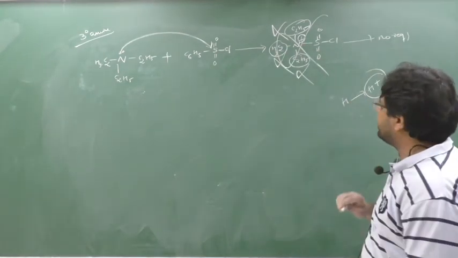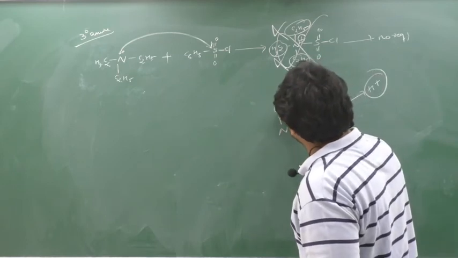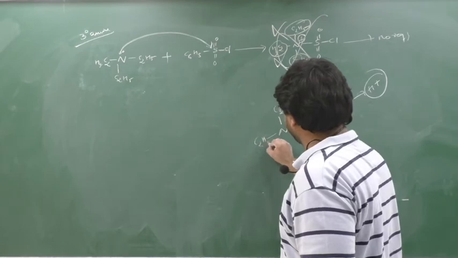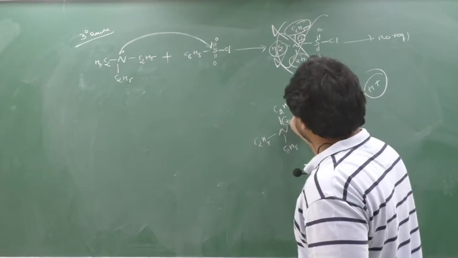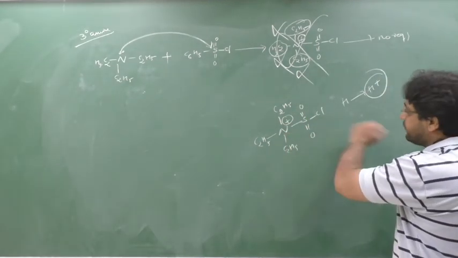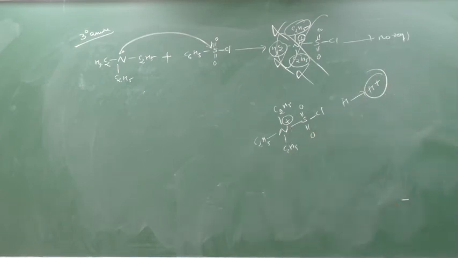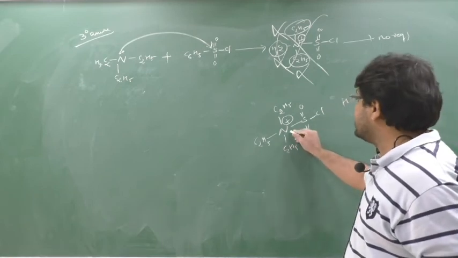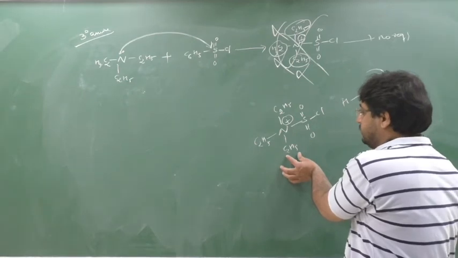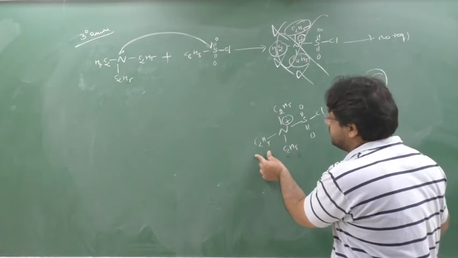When this will not be formed, so what will happen? See this nitrogen, what is it like? N with C2H5, C2H5, C2H5, S double bond O, S double bond O, Cl. It has the plus charge. This nitrogen is in need of electron, so it will try to attract the electron from this C2H5, but I told you H can form H plus easily and nitrogen will get satisfied, but C2H5 cannot form C2H5 plus. So what will happen? Nitrogen first will ask this C2H5 to satisfy its plus charge, and it will say no, I will not give, because it requires large energy which cannot be achieved. Similarly for this C2H5, and this one also.